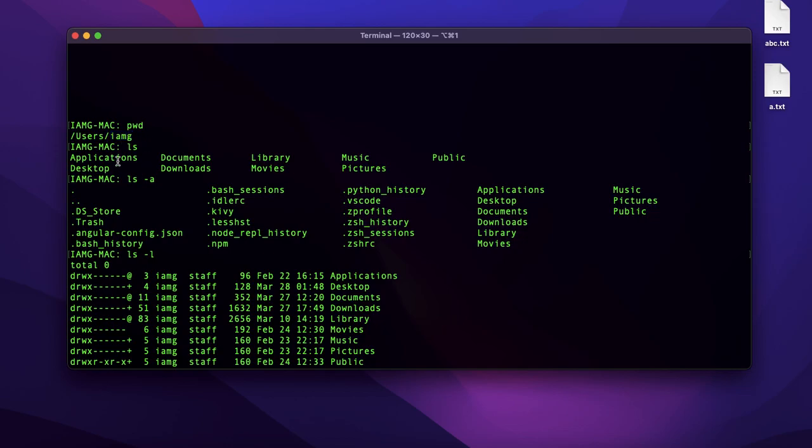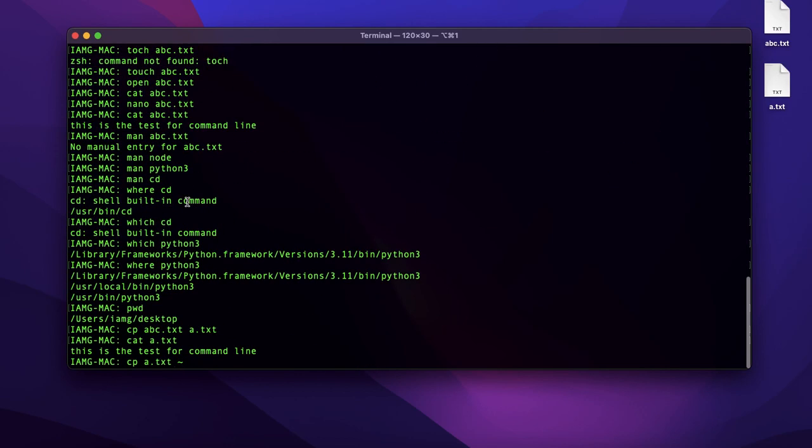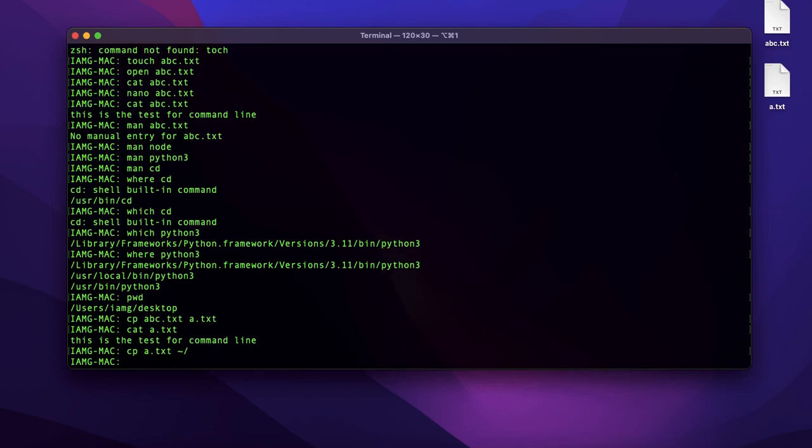So under the home directory, all these files are located here, right? So it is going to copy the file there. If I type tilde, then slash, it is going to store in the home directory. If I'm going to save with the same name, just type enter, it is going to copy here, right?